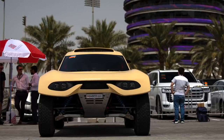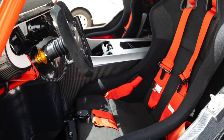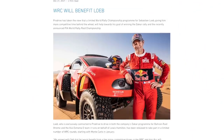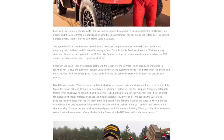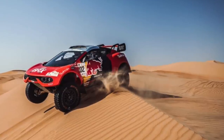Straight up, I'm going to tell you no driver drove that car on the thumbnail. However, that car was parked outside of the paddock for everyone to see. It is a Prodrive road-going version of a rally car that Sebastian Loeb drove. Every driver that walked past had a look — it was sensational. There are only 25 being made. It's a £1.25 million car — big, impressive, and road legal, certainly in Bahrain and maybe in other countries.